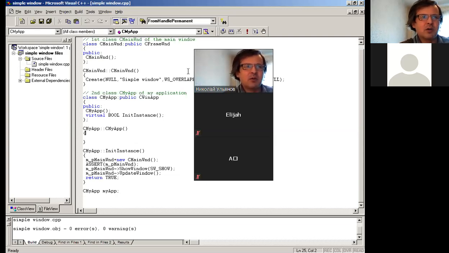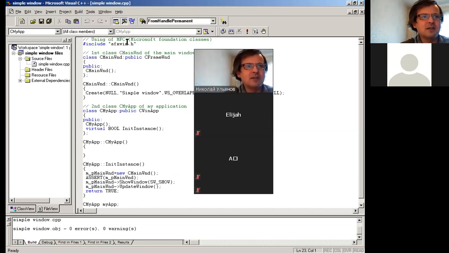When I press the button, it generates the message, button pressed. When I close the window, it generates the message about this event: window closed. Window opens, so window drawn, and a lot of events and a lot of messages.